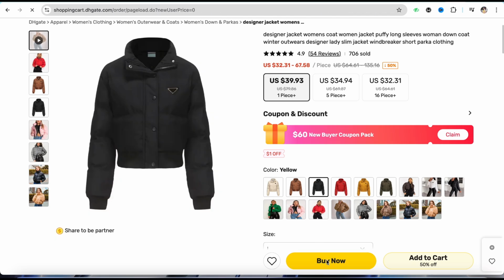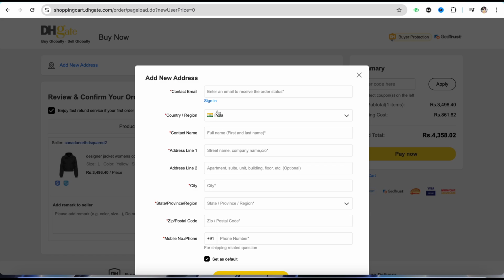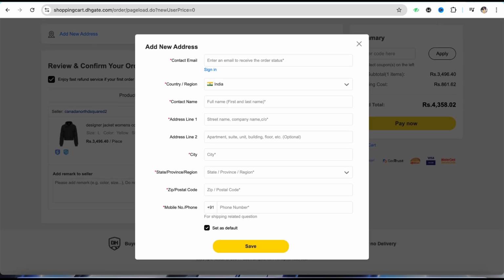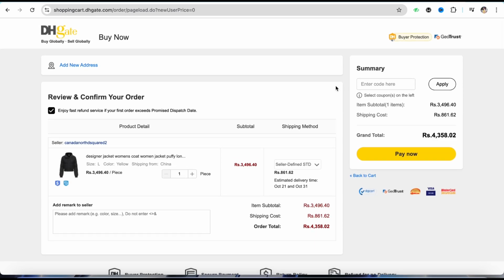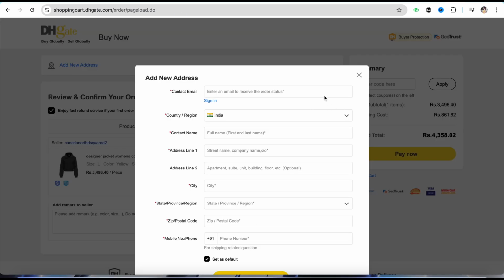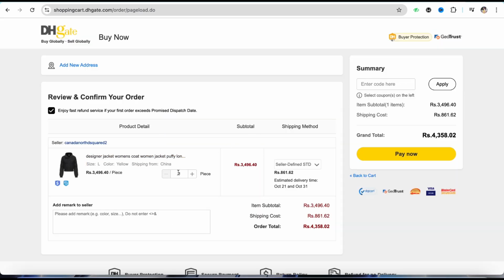Just simply put it in your cart and enter your shipping details like your address, your email address, and other things. And over here, in order to apply the promo code or the coupon code, simply come to the right hand side of the screen, and you will be able to see the option called enter coupon code here, and simply paste the coupon code right here and click on apply. And your coupon code will be applied as soon as you enter your details.